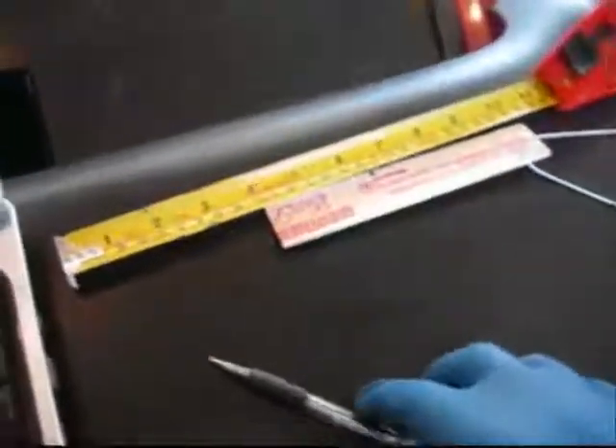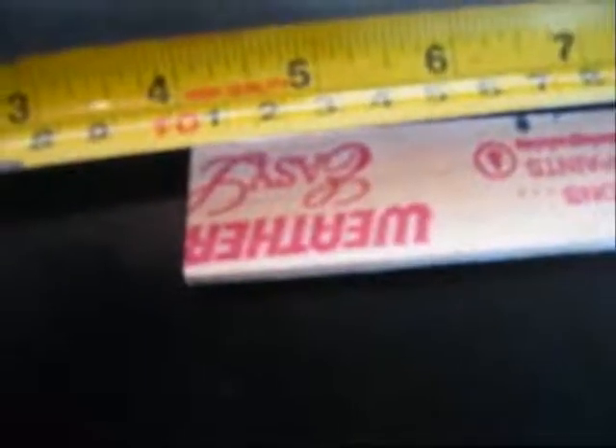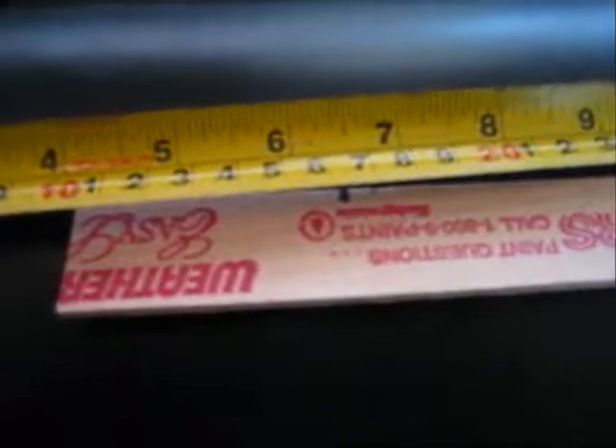One thing I should point out: now that I have my target values of 64 to 66, I want to go ahead and transfer those marks onto the sticks right now. These will be the sticks I'll use forever going forward — I won't have to go through all this measuring stuff again. I can just put the sticks on and turn the toe until it's in the marks I want. So I'm going to mark 64 millimeters and 66 millimeters on the stick to give me my range. I've gone ahead and marked both sticks to show where the 64 and 66 millimeter marks are. It's not a big spread, but it's enough that I can get the laser beam right in the middle and that's what I'm shooting for on both sides.